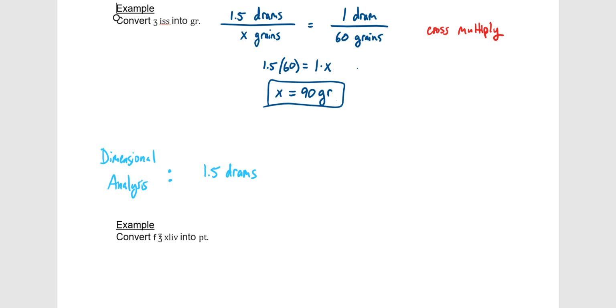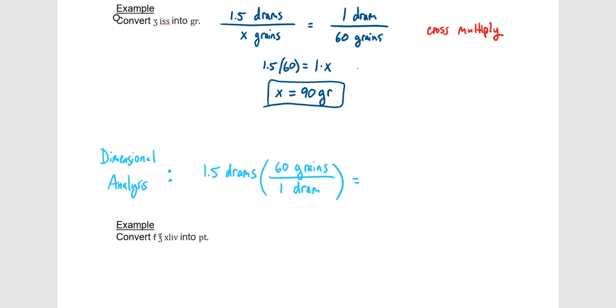Essentially, it's the same exact thing as the proportion, except it's almost like a little shortcut way to do it. So what we're going to do is multiply by the conversion. When we're multiplying by the conversion, we have to make sure that what we want to end up with is on the top of the fraction, in the numerator. So we're looking for grains. So this is the conversion we're using, 1 dram for every 60 grains, except this time we're going to have 60 grains on top, and that's going to be for every 1 dram.